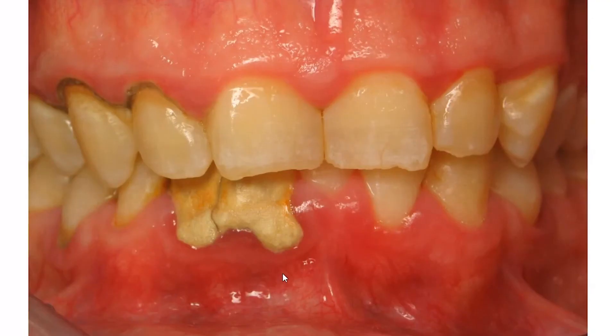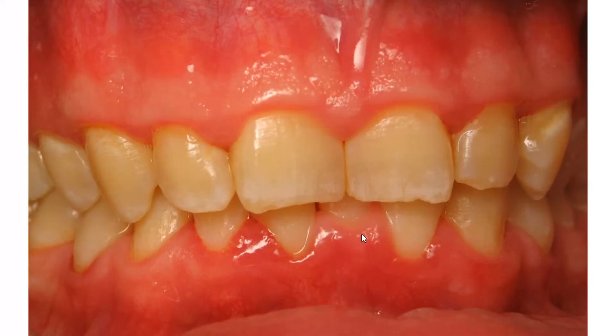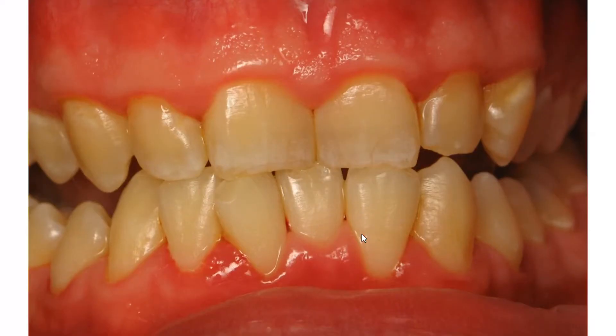We've done this on the patient's left and you can see a gigantic difference between where he was and where he is on his left-hand side. On the right-hand side, you can see that all this stuff still remains. You can see the color of this tissue versus the color of this tissue — it's a dramatic improvement and we see this all the time. If we take the case to completion, here's everything off. This is maybe two weeks after, and he's come in just to get everything cleaned up and polished up and any last little bit of fine tuning.